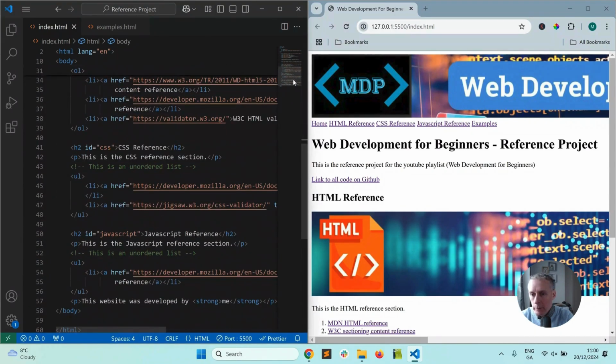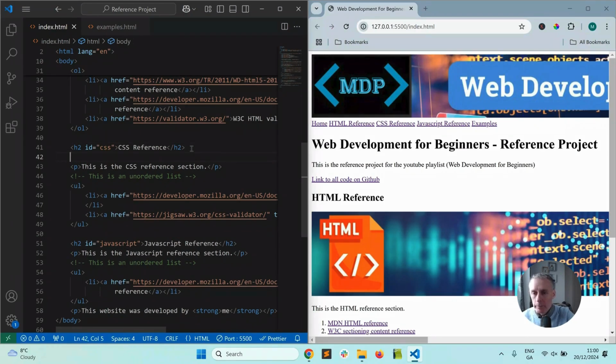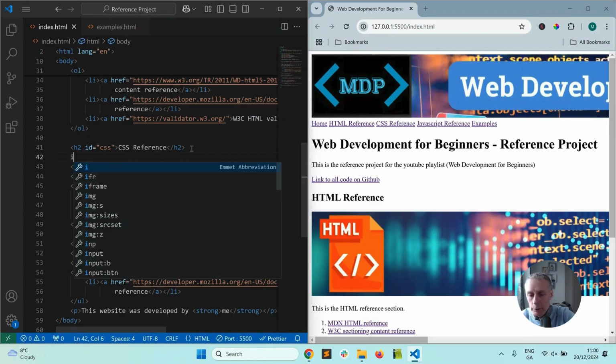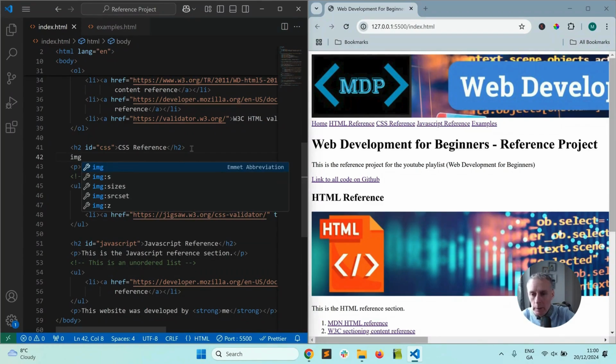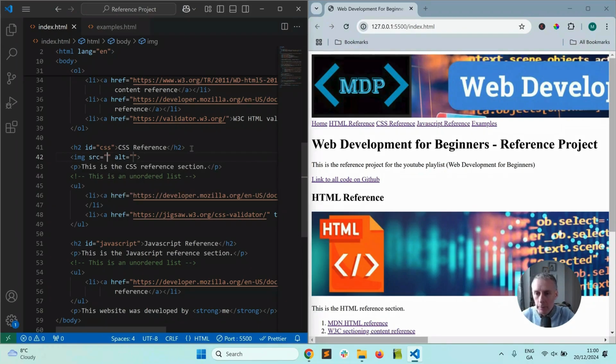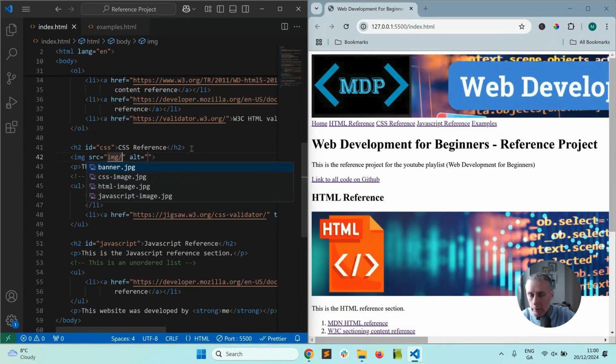So now let's go ahead and put the next image using the same process down underneath the CSS reference H2, which we can see here. So again, we go img, then hit enter, and VS Code will autocomplete. And we're going to go to the folder, which we have called img, and / to signify it's a folder. And here, once again, we can see VS Code has auto-completed the images found in that folder.